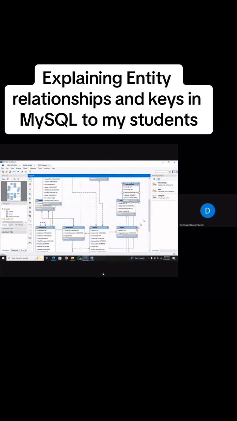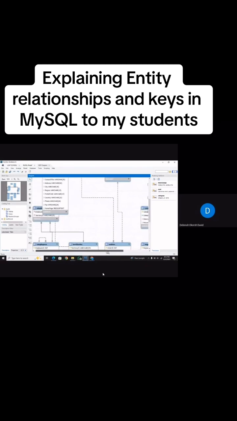So we can also see region. When we hover on the region entity, we see that it has a one-to-many relationship, and we can see that this is our primary key and this is our foreign key. The region ID is the same here. The region ID in the region table and the region ID in the territories table is the same, but the region ID being in the region table means that this column is a primary key. It is indicated by a golden key icon.